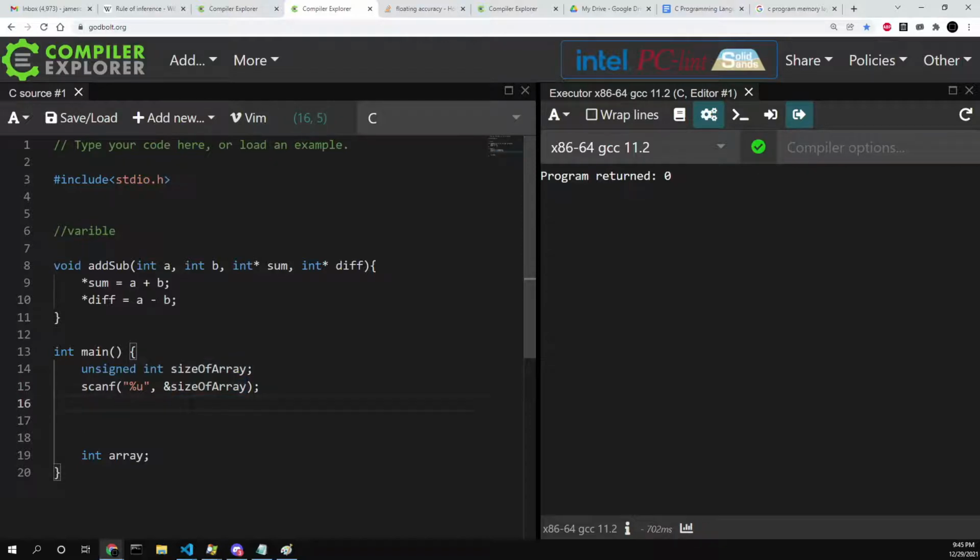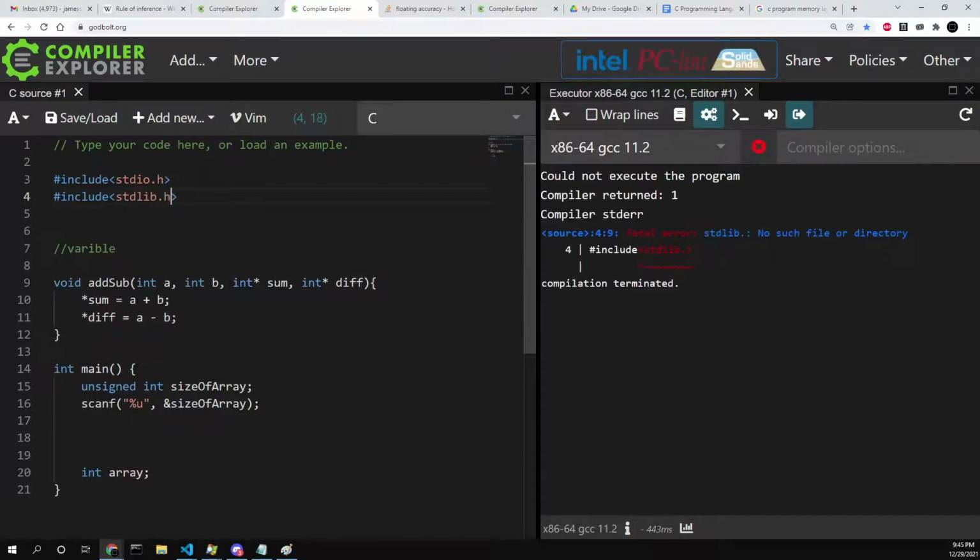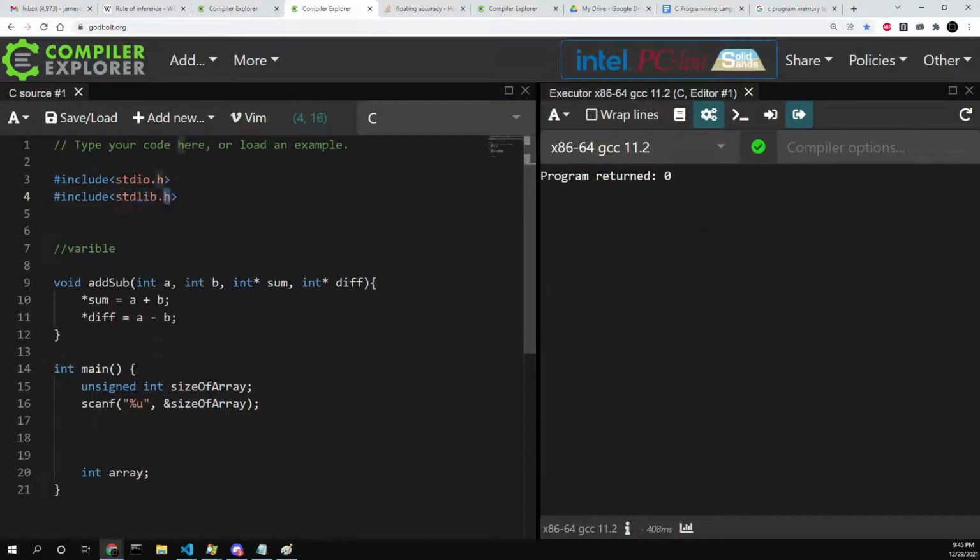Okay, so now let's actually allocate the size for the array. So the first thing we actually have to do is hashtag include stdlib.h. So this stands for standard library, and the function for dynamically allocating memory on the heap is inside of stdlib.h. So let's actually get to allocating. We want to allocate a large array of memory.